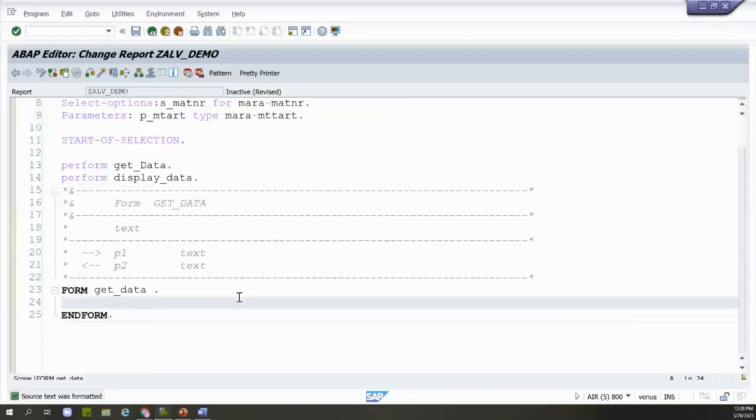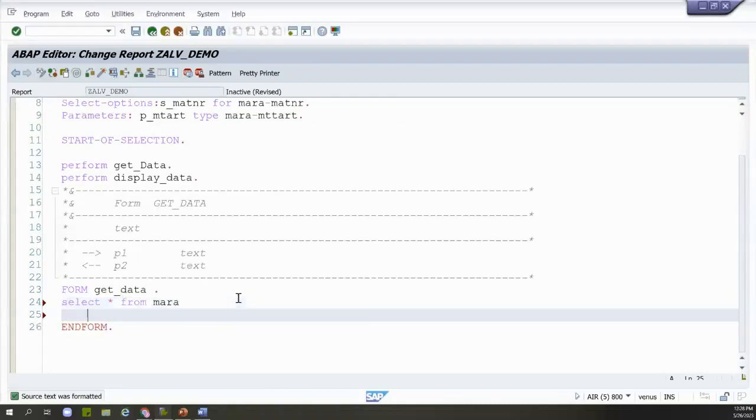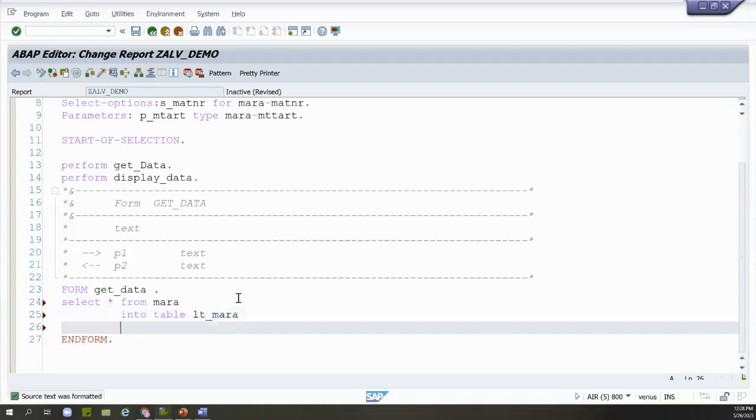Inside here I will create my fetch record. Okay, so select star from Mara into table LT underscore Mara, where condition I have to give, right?